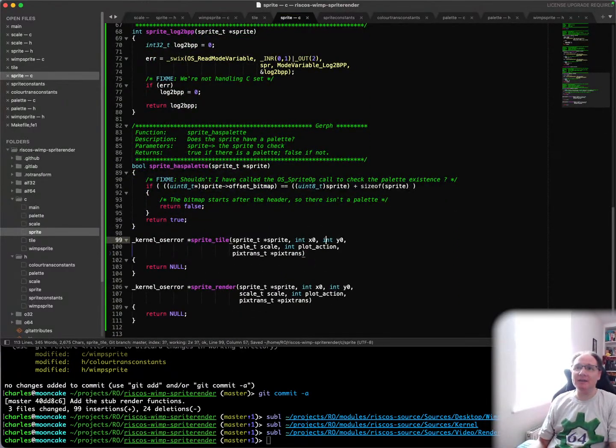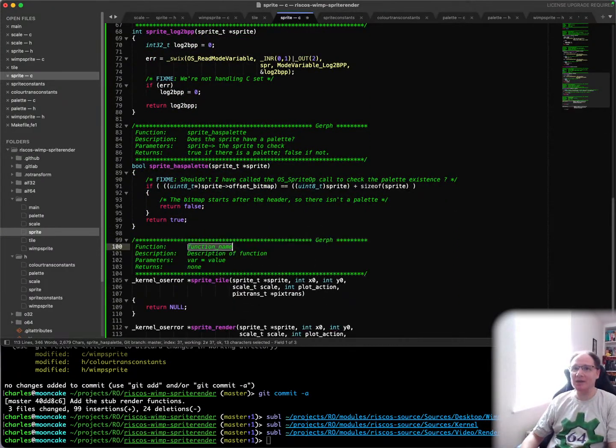Right, tiling. Right, okay. So tiling is... Oh no. Sprite tile. Tile sprites onto the screen. Parameters.